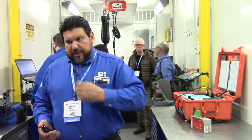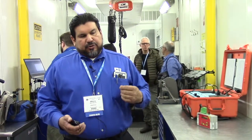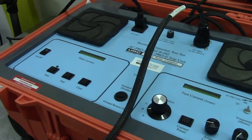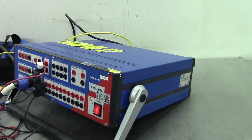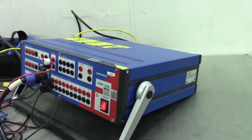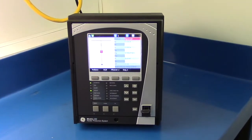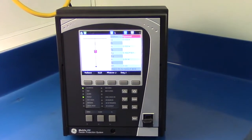Once they come in we do duct or MAGR and primary injection testing. Usually when we find issues with the breaker, the only reason they come into the trailer is because they need to be worked on. We save a lot of time when we get two breaker techs on one breaker — we take it apart, everything is serviced in real time, and we get it back in service, which saves a lot of time.